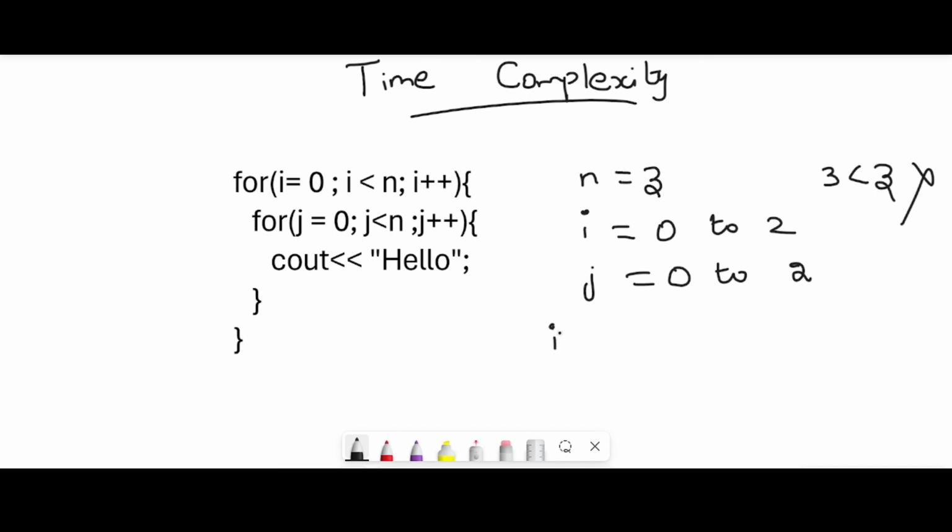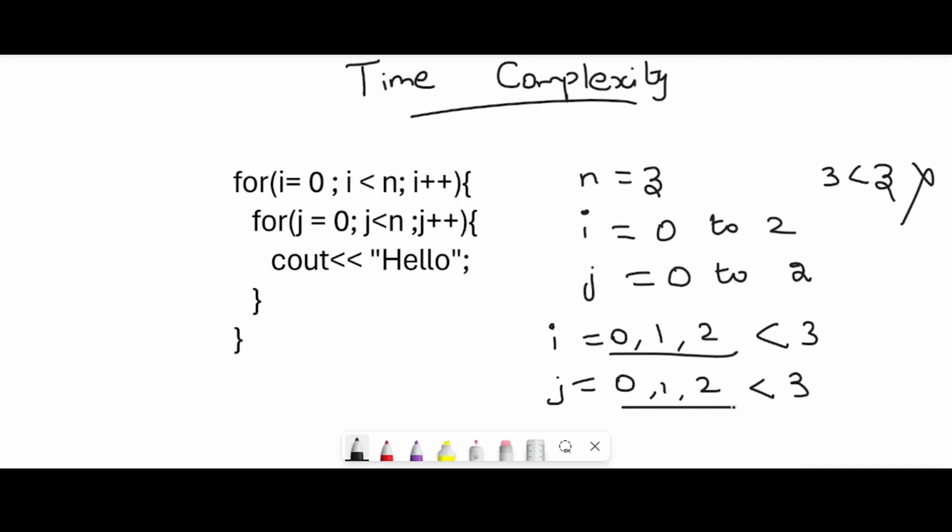So i will take 3 values 0, 1, 2, which is less than 3, and j takes 0, 1, 2, which is less than 3. So 3 times for the outer for loop and 3 times for the inner for loop. If we say 3 into 3, totally 9 times we'll get the output hello.